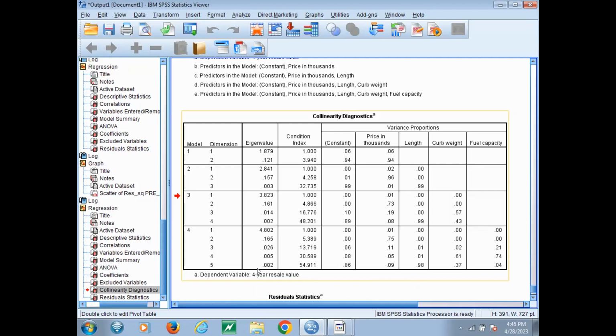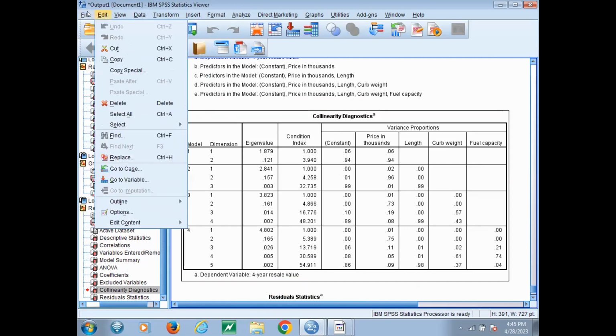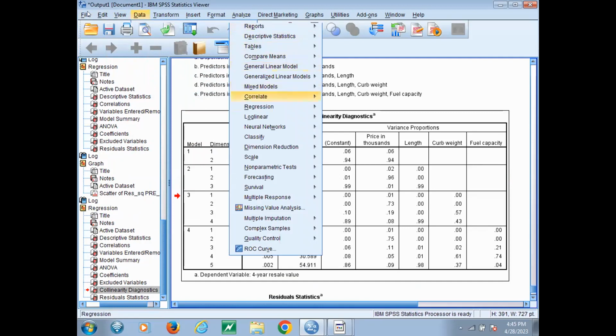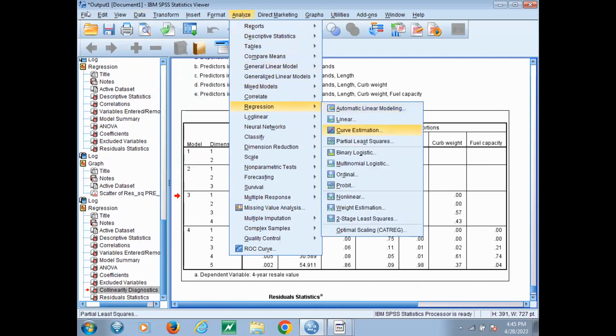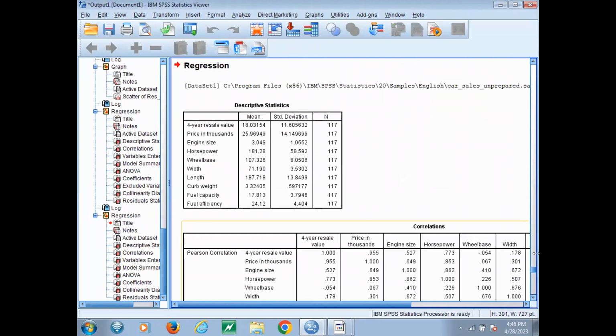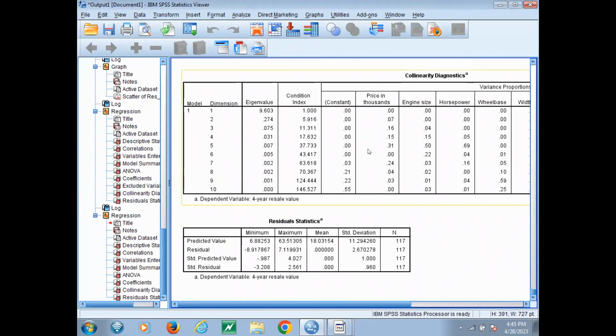In the original model, if you consider all the variables using the enter method, then what happens? I think I should have changed the option. Now if you use the enter method, you will get such a table.